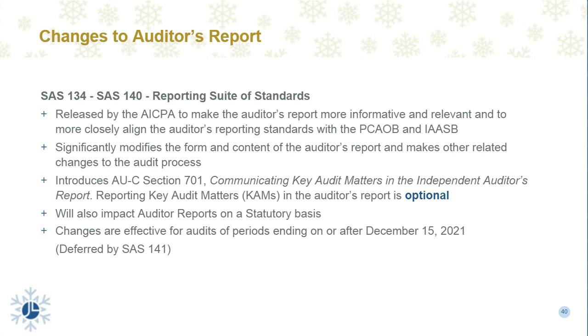And Johnson Lambert is adopting this for calendar year end 2021 entities. That's consistent with the majority of large national firms. It can be early adopted by firms, so you may see some auditors out there with audit reports that look a little different for their calendar year end 2020 entities as well.